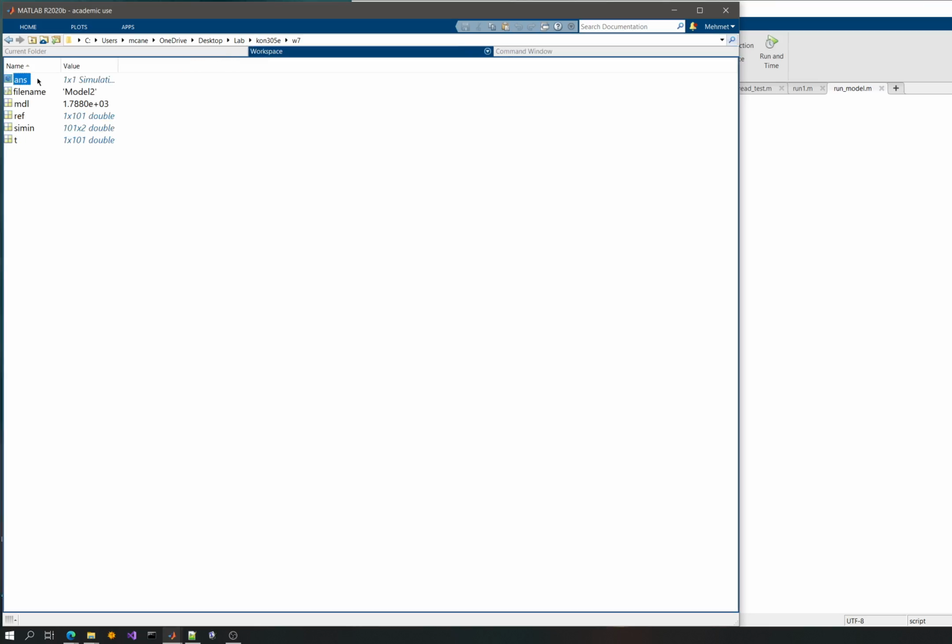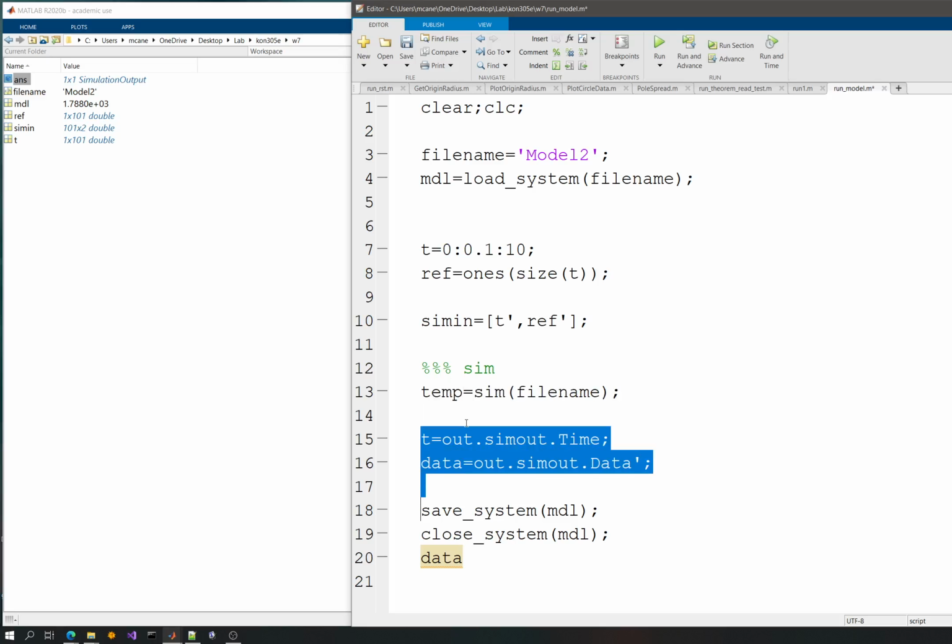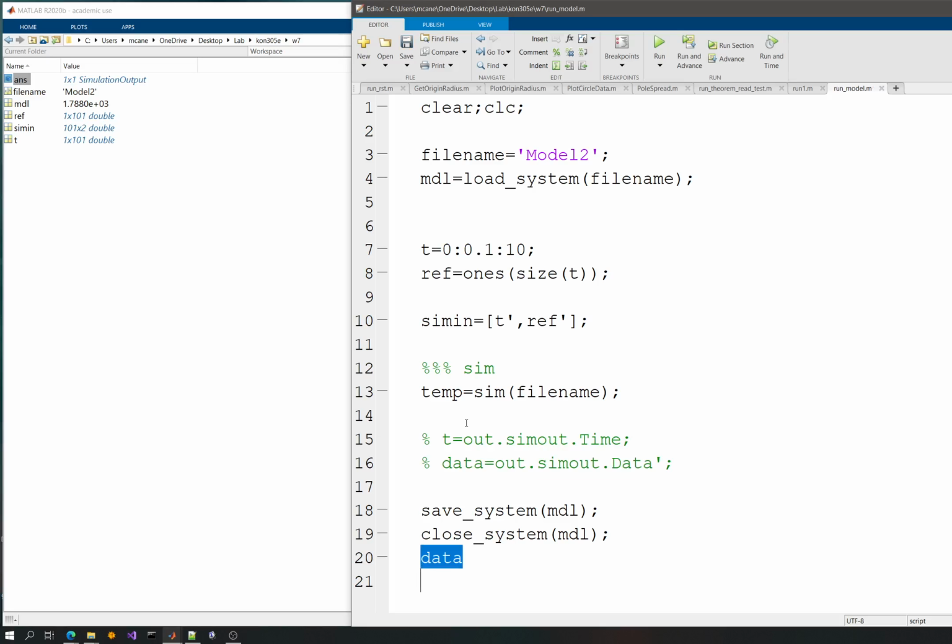We have the answer, which is the simulation output. Basically, I have to do something like this, I guess. Let's say temp here. Let's look at what temp has in it, because it might give me the outputs.